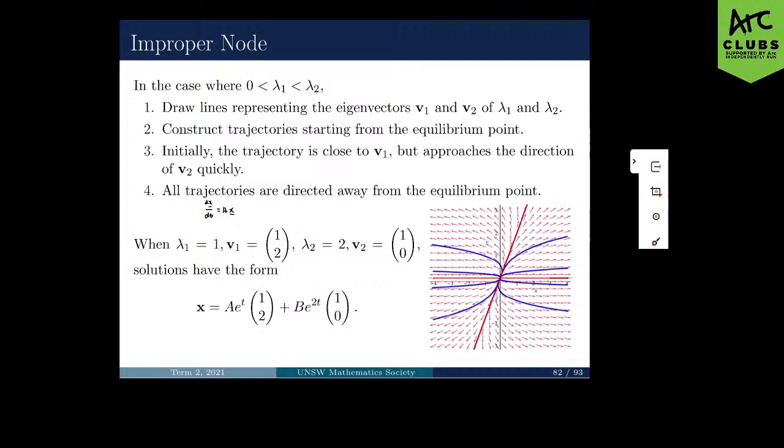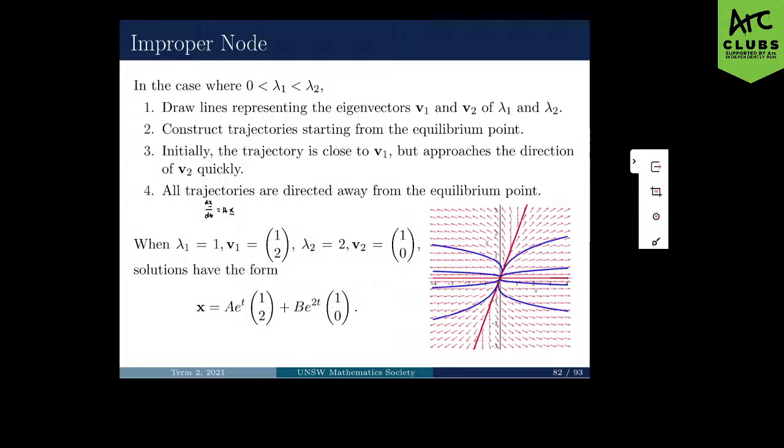And let's suppose that we found the eigenvalues. They're 1 and 2, and their corresponding eigenvectors are (1, 2) and (1, 0), respectively. From now on, I'm going to call lambda 1 the smaller eigenvalue. Lambda 2 will be the larger eigenvalue, and v1 will be the eigenvector corresponding to the smaller eigenvalue, and v2 will be the eigenvector corresponding to the larger eigenvalue, because they're a mouthful to say if I don't replace them with these shorthand versions.